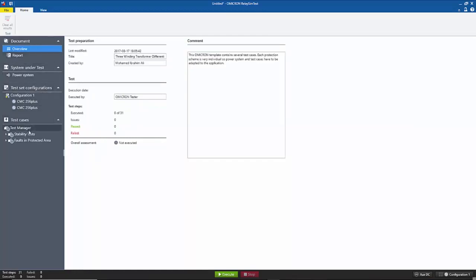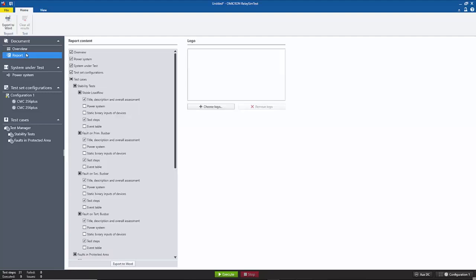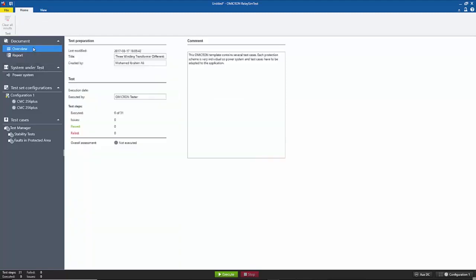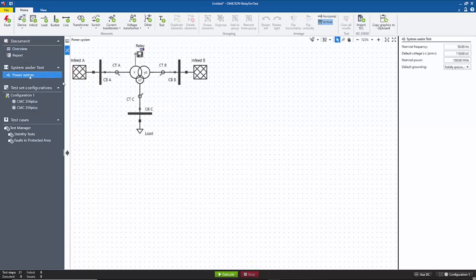Here we have 4 sections. Section number 1 is related to the reporting, and you can also add the logo of your company here for a better test report. Here is the data which you would like to have on the test report. This data is related to the testing engineer, the title and all of that. This is only related to the report. Then the most important part, which is the system under test.